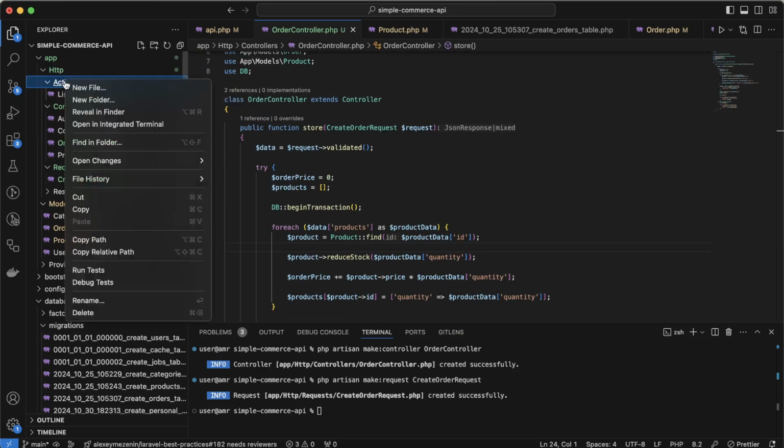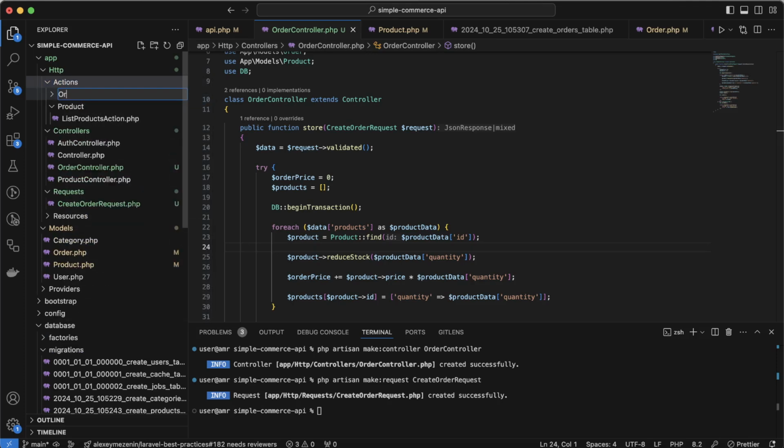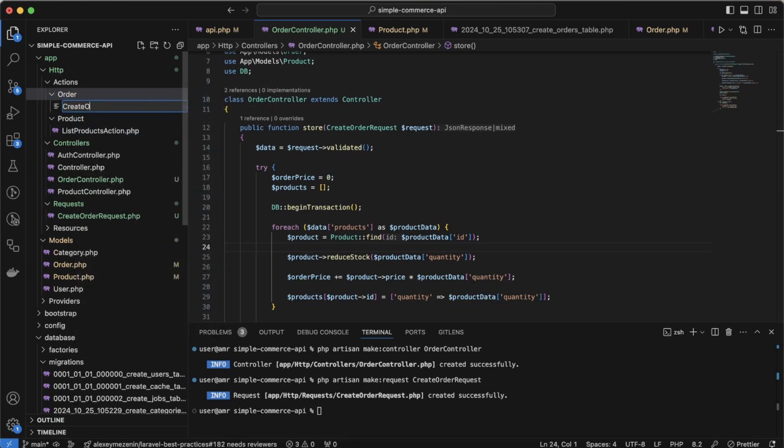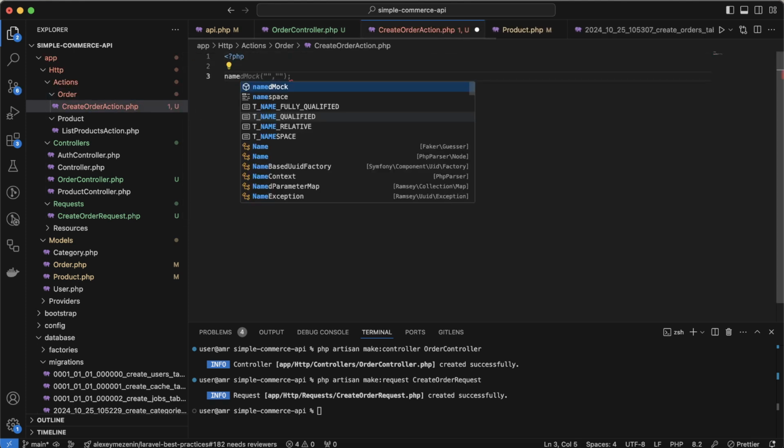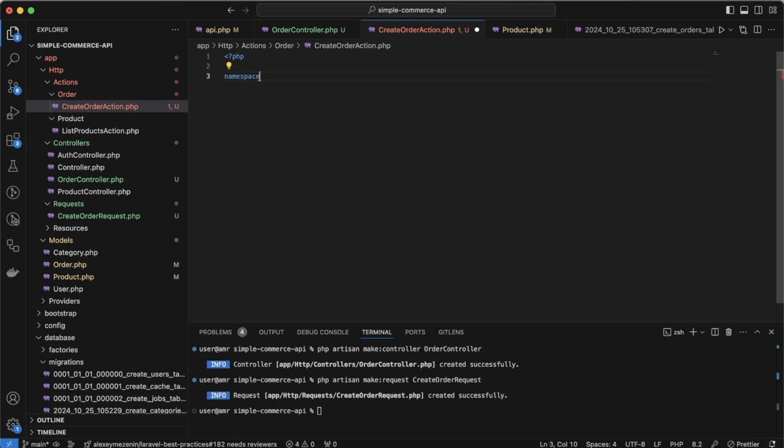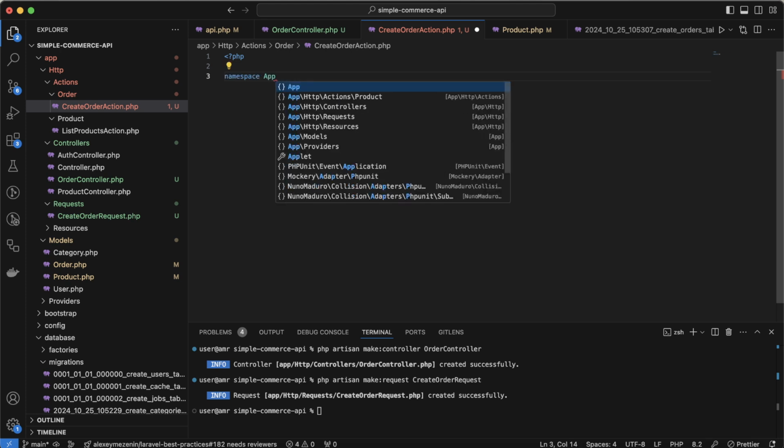So we might create an order folder, and inside it, we should add create order action. All right, and let's do our thing. Namespace should be app, right?